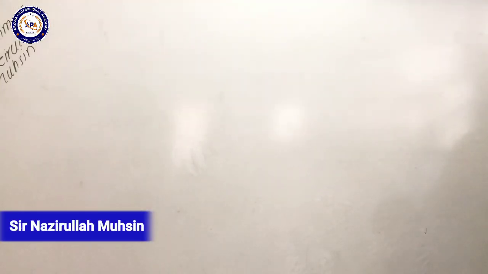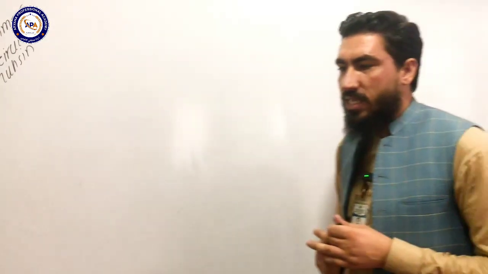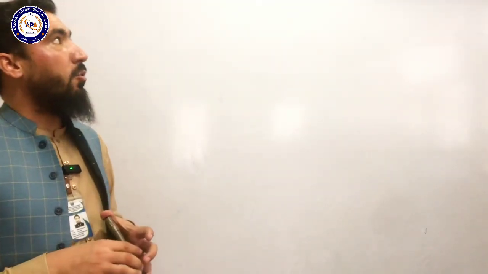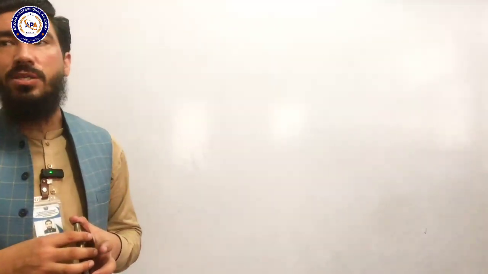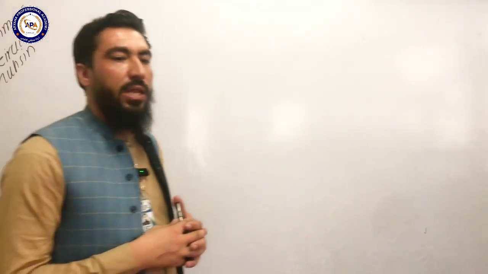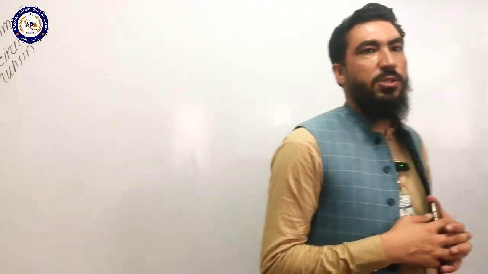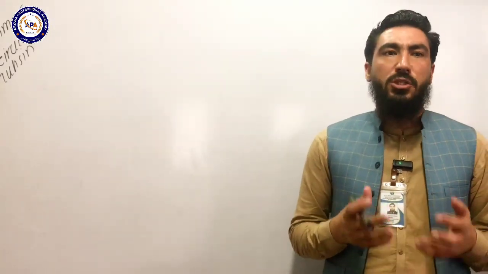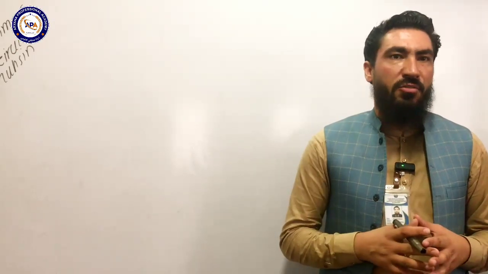We studied present continuous yesterday, and we said that present continuous shows an action that is in progress right at the moment or at the time when we are talking or writing something. So now we're going to study the rules for adding ing with the verb, as the ing form of verb is important in all the continuous tenses, also in gerund. When we use gerund, we use the ing form of verb. So it is important to know about the spelling changes when we add ing at the end of the verb.